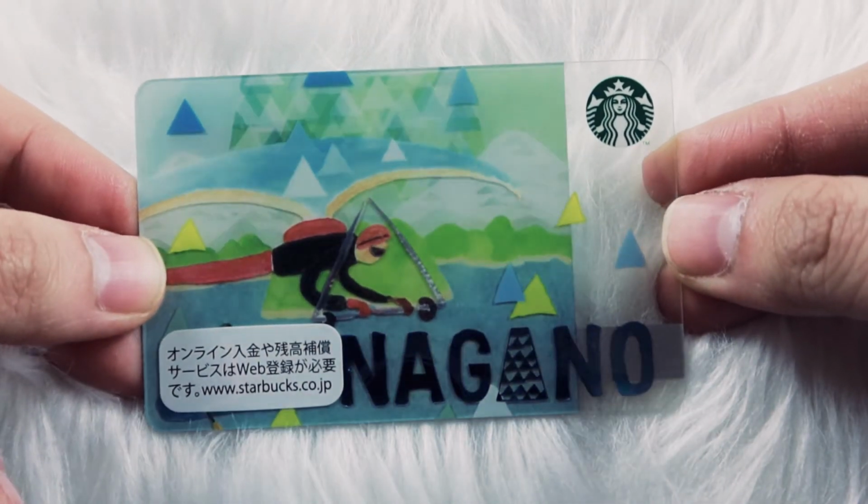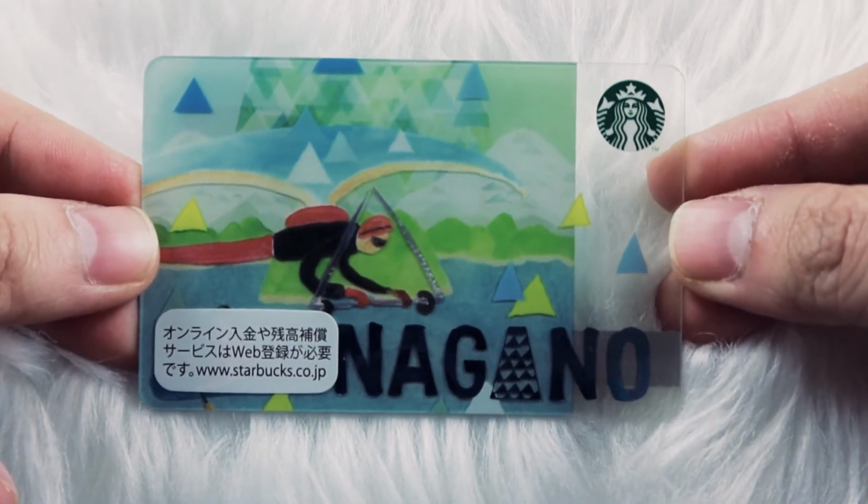Up next is the Nagano card. This Nagano card I got from my trip to Nagano and Matsumoto Castle, Suzaka City. Yeah, I went there with my husband, and it was very cold. It was March 2017. The thing about provinces like Nagano in Japan, there are not a lot of people left. Mostly the old people are there. The young generation, they go to Tokyo, they go to the big cities because that's where the work is, where the big universities are. So during our stay in Suzaka, in Nagano, in Matsumoto, it's very nice because not a lot of people were there. We had the place all to ourselves, practically.